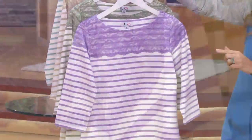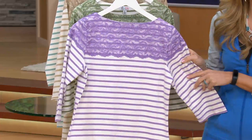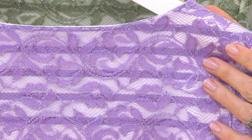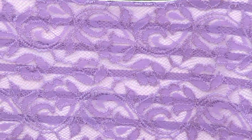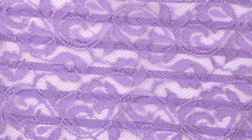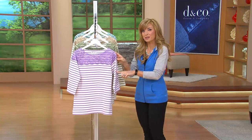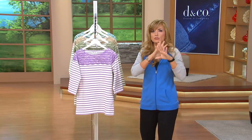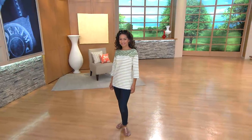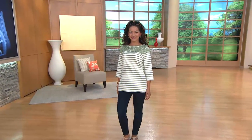The lace goes all the way around — 360 degrees. It wasn't necessary to do so, but to make it truly a designer detail, you had to go 360 degrees. So with shorter hair or hair pulled back, it's going to be beautiful from every single angle. And with the striping — it adds a little bit of camouflage. It's a finer gauge stripe. Those of you who think you can't do east-west stripes — really, it's more because the stripes are too bold or oddly placed. When it's uniform and sleek like this, it's actually very slimming.